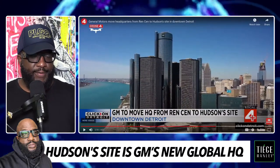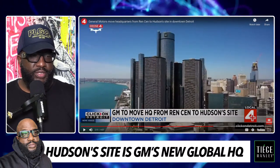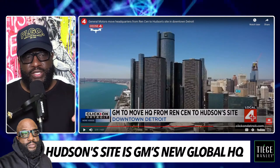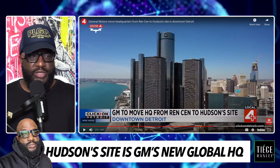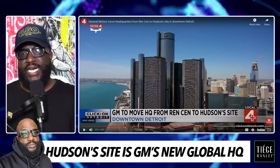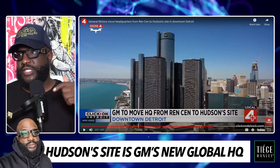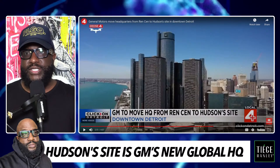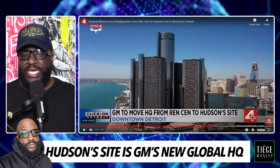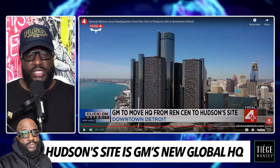A lot of people don't realize, well, it could attract something we really can't think of. If you look over to the right, where it looks like a building is under construction, that's the new building. To the left, you see the water. That's the Detroit River, which divides Canada and Detroit. A lot of Canadians come over into the city to work and then go back to Canada. I've been meeting a lot of them on the People Mover. A lot of people have been moving over from Windsor, Canada, into the city.